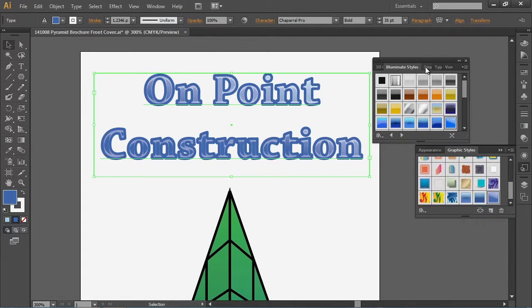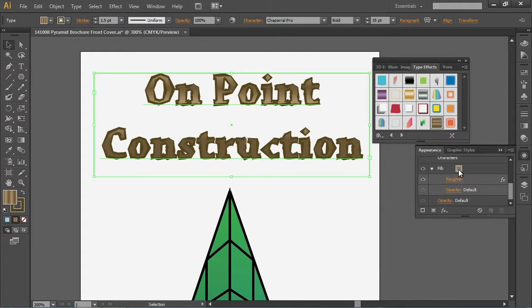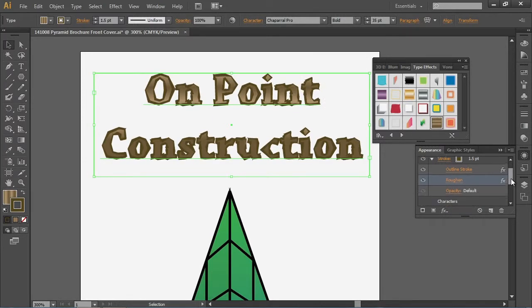These are being added to our different styles here. On Point Construction. Go to Appearance, and I can change this fill to something else. The edges have been roughened. You can turn effects off and on with these eyeballs and see what the effects do. It's a great way to learn.